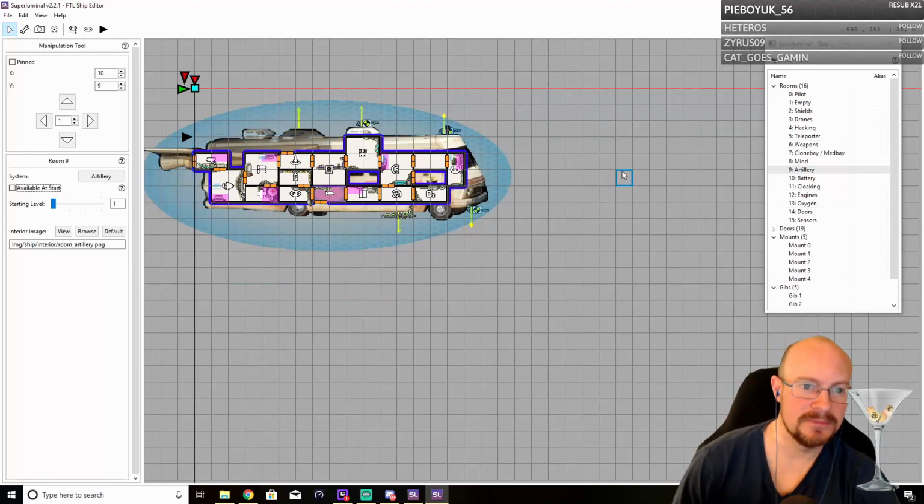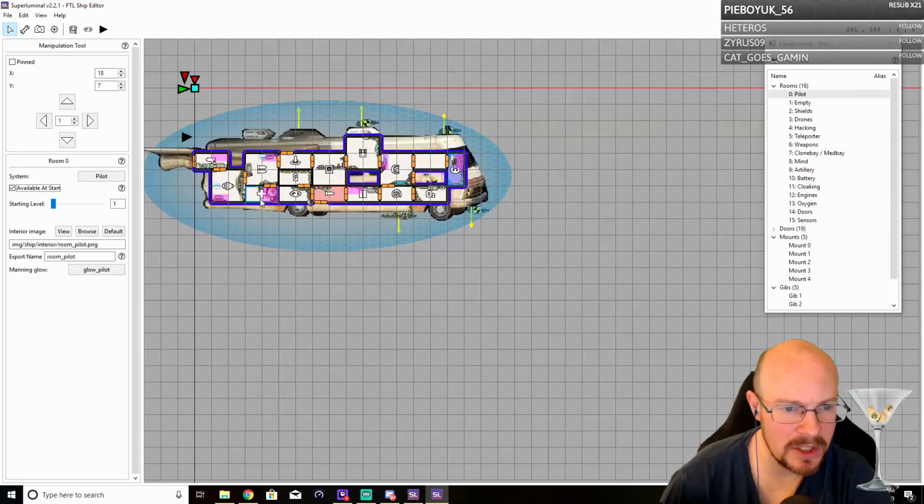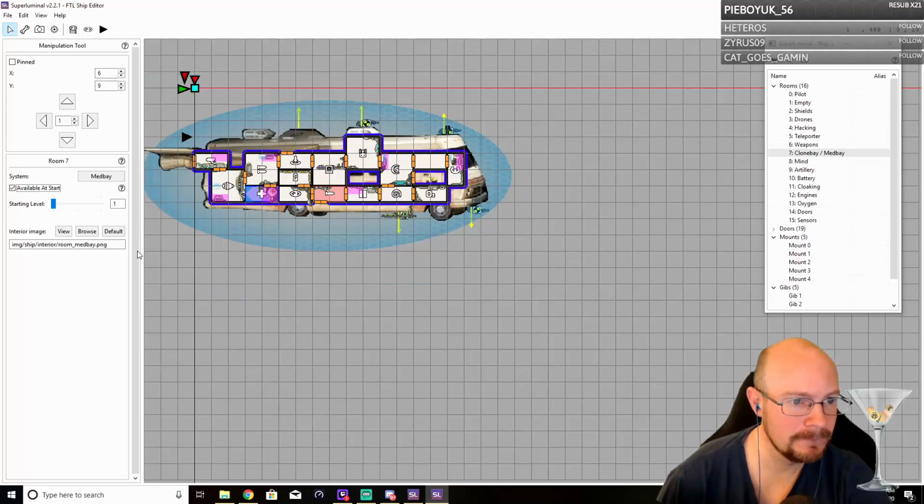Okay, sure. So pick a room, any room. Start with piloting, if that doesn't look right to you. I'm guessing the pilot one's okay right now. Yeah, piloting looks okay. Medbay, I know, is definitely kind of funky. Okay, so we're starting with medbay. Right, yeah, so select medbay, then you can do interior.